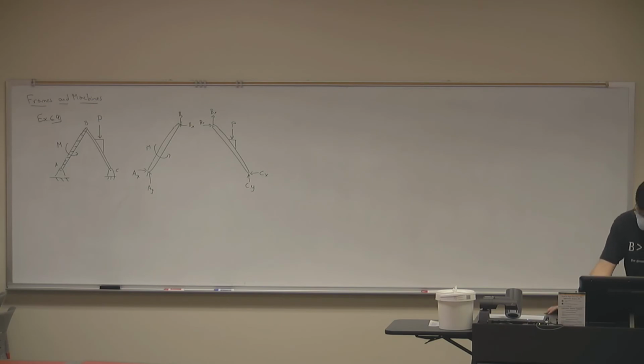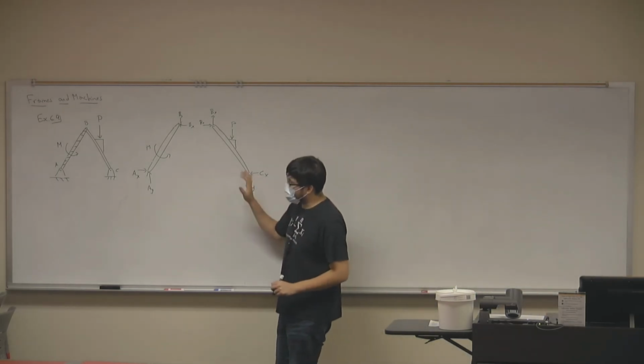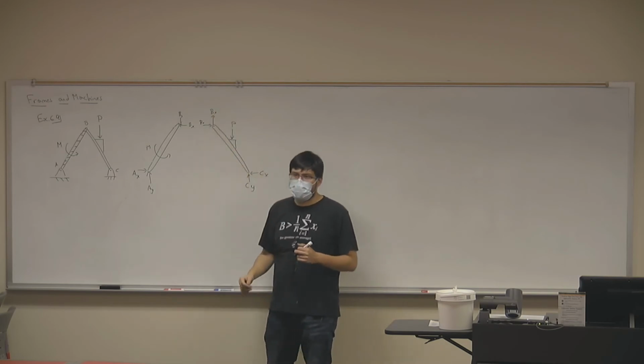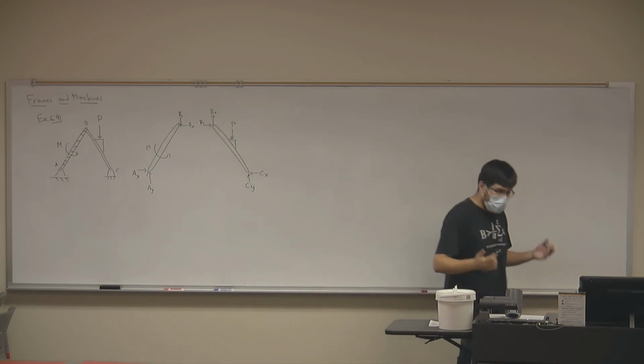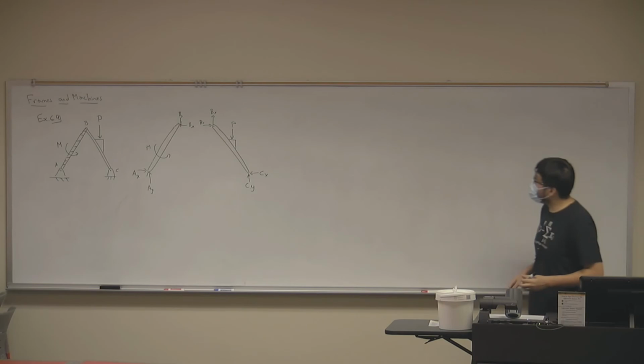So let's see if we have an example to solve here. Looks like for frames and machines, we're only looking at the diagram. Nope, we have an example of the force. There we go. So let's look at an example where we actually look at a number so we can see how these forces start to relate to each other. And lo and behold, let's look at an example with multiple pulleys, just like Hunter wanted. Okay? So let's do example 6.14.